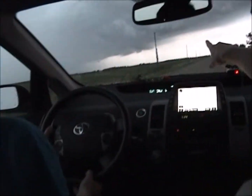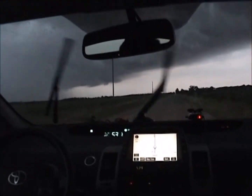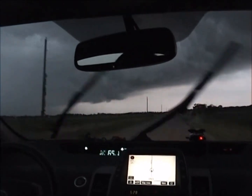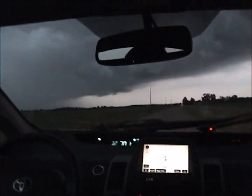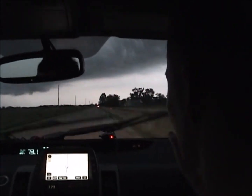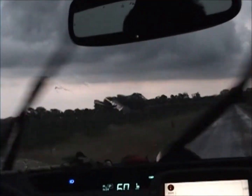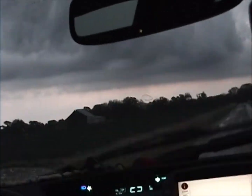Right up here, where those clouds are hanging down a little farther — that's probably where there was a wall cloud at one time. It's starting to fall apart a little bit. That's where your center of circulation is going to be for the storm. Usually you always have something like that happen either on the most north side or the most south side of the storm. In this case it was on the most north side. You'll be looking for a counter-clockwise persistent rotation — you can see the rotation going right along in there. Towards the end of that, that would be where there would be a tornado.